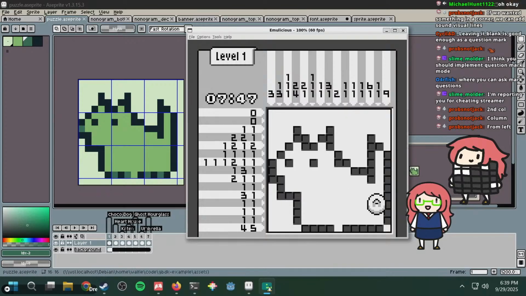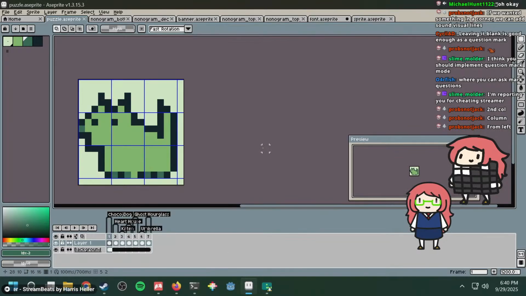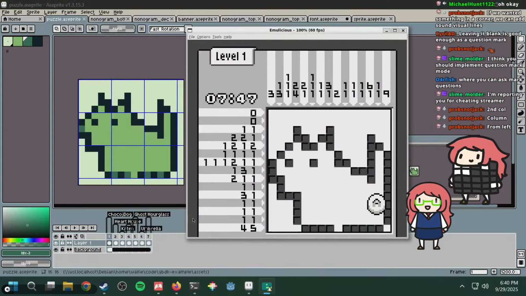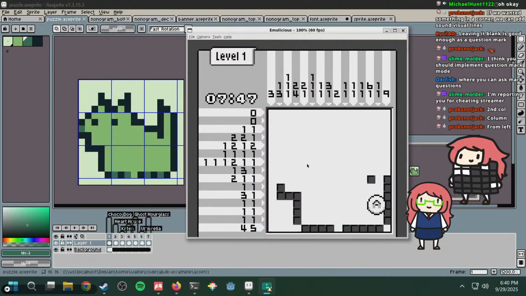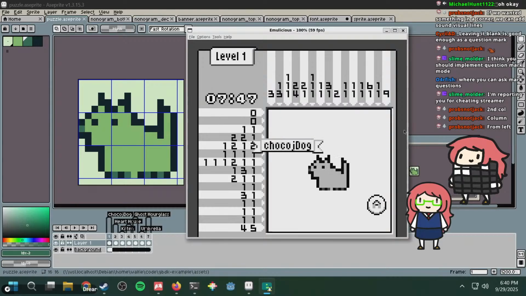Oh, another thing, I need to hide the cursor when we're doing this. Hide cursor when puzzle is being revealed. Okay, so we have this. Also, I need to move the A button on large puzzles. I should probably move it to the bottom left. Oh, it's also in the wrong place, right? I need to fix that as well. Fix banner position on large puzzles.